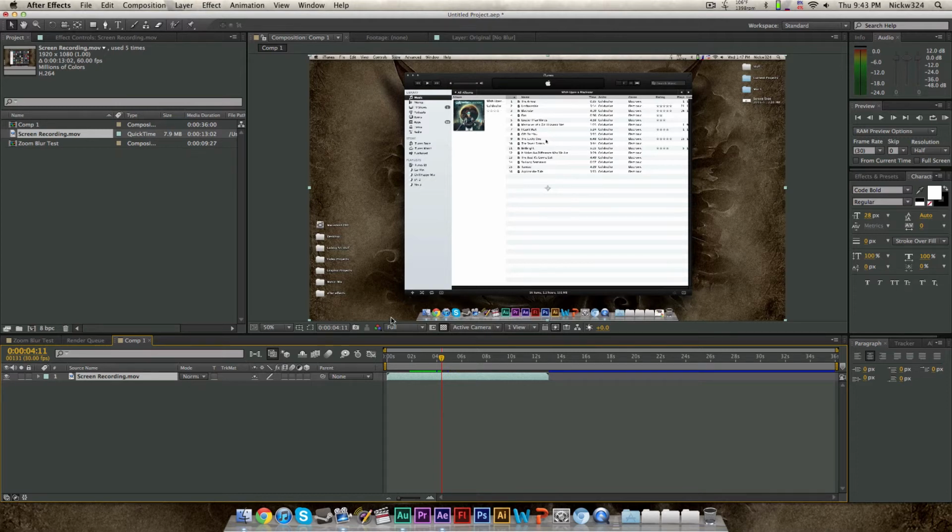In order to zoom in on it and add in the motion blur, I'd like to duplicate the layer so that we don't have all of the zoom effects acting on one layer. The reason is that we're going to add motion blur to that layer, and if we have each effect on a different layer, it allows us to control the motion blur. If you're using a composition that has a lot of stuff going on, there's a possibility for the motion blur to screw up the rest of your clip, and doing it on separate layers will allow you to take control and make fewer mistakes.